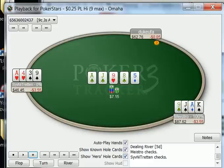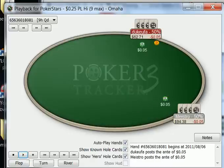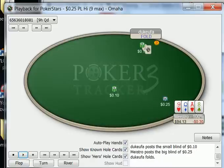And I think I was going to check fold the river here. The thing is, I have induced twice, and that river card doesn't change much, but my opponent's completely unknown, so I hate like just showing weakness and giving up, but I think his turn call is pretty strong enough that I can fold the river, and then he just leaves.